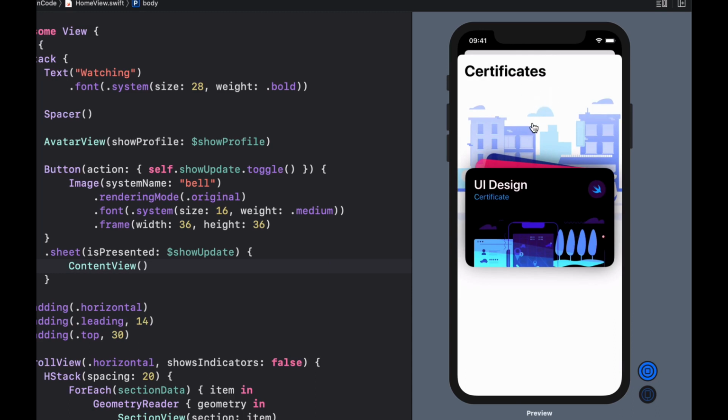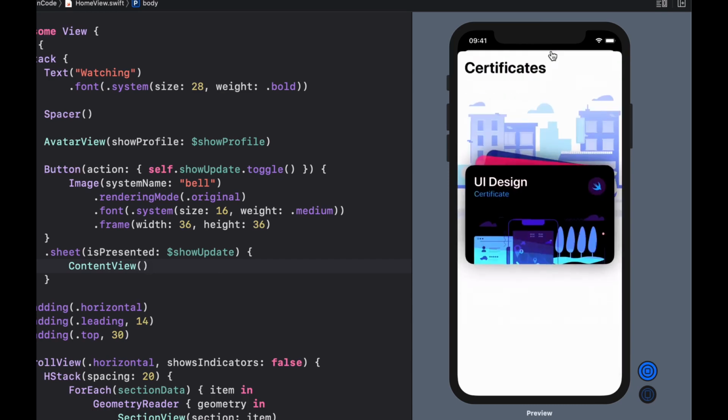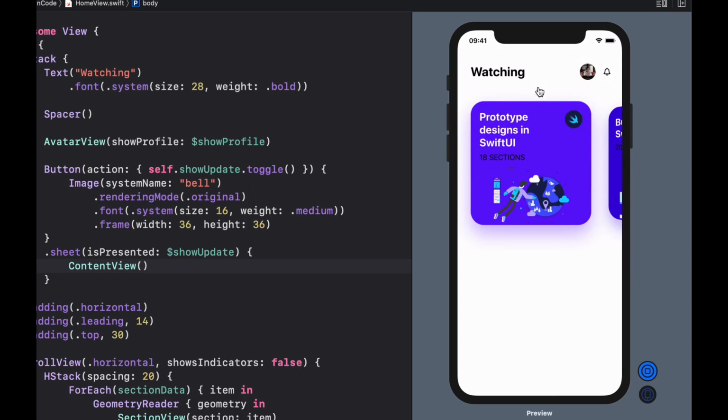We're gonna create a new one called Updates. But the modal presentation is really neat. Why? Because you don't need to have a navigation view, for example, and you don't need to create a dismiss interaction, because the user will know that with this UI, you're supposed to be able to dismiss it like this. That interaction is everywhere in iOS 13.